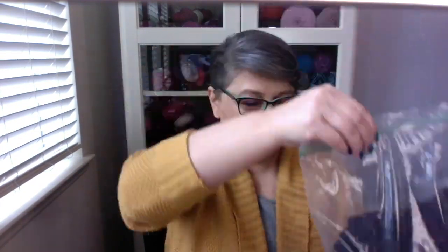Okay, so let's put these back. And let's look at the next one. This is what this baggie looks like. Let's see what yarn it is first. I think that's the fun part. What yarn? Because I'm already thinking if I frog it, I can use it for something else. Okay, so it looks like there is a ball that is in use and another complete ball that has not been used. And what I like to do is keep these in here because if this happens, then I know what yarn it was. So this is Cascade Yarns Venezia Worsted.